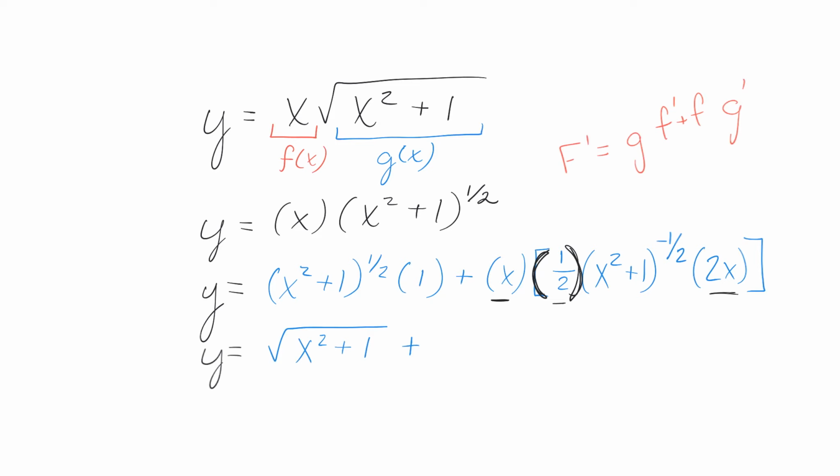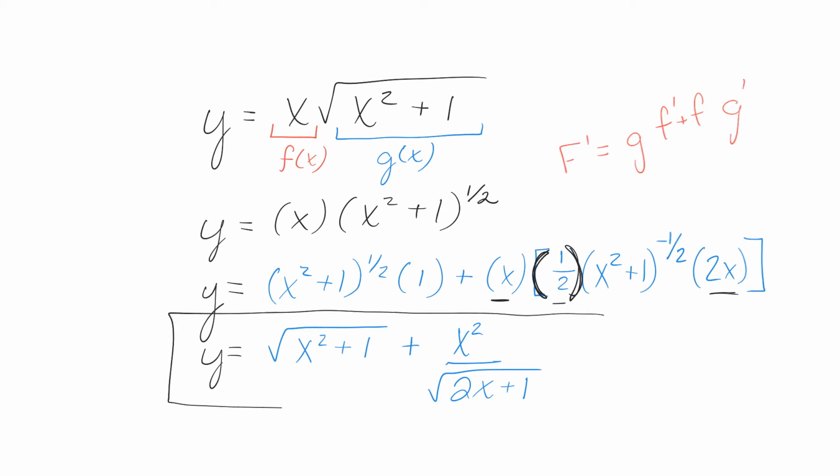And then if I look really closely at this, well, let's just start there. So that's going to give me 2 times a half is 1, and x times x is x squared. So x squared. Now, this piece, this x squared plus 1 to the negative 1/2 means it needs to go to the denominator, and it's going to be in a radical. So I'm going to go ahead and leave my x squared on top. I'm going to drop the rest of it to the bottom. And there is my final answer. That's how I use chain rule within product.